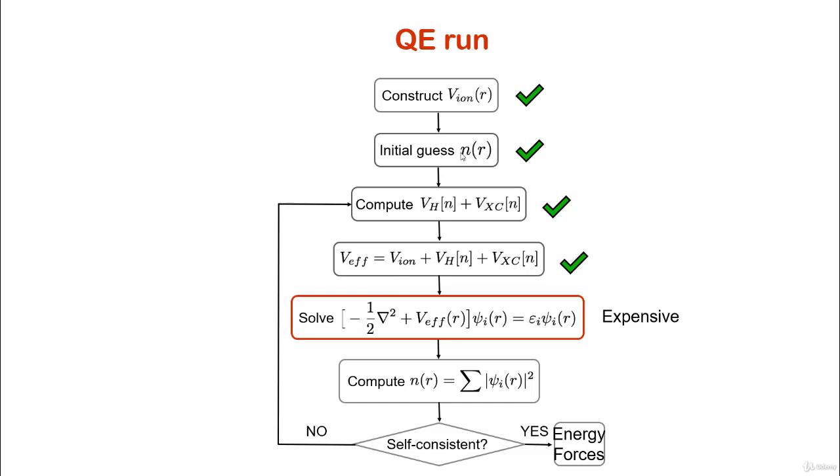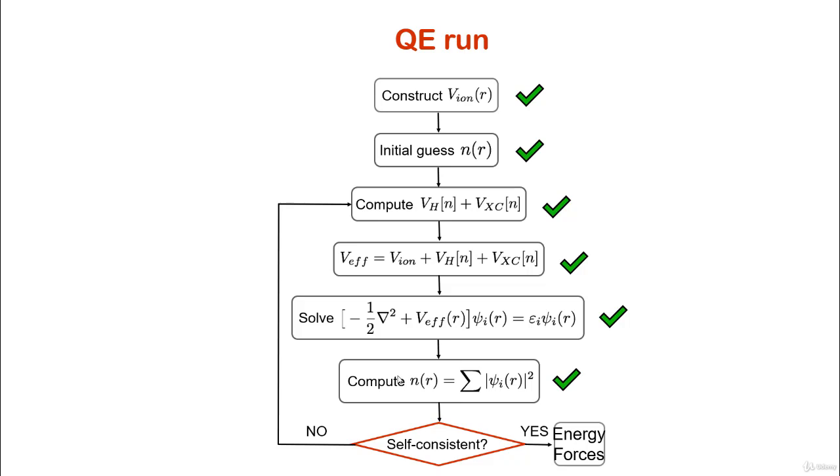At first, an initial electron density is guessed. Hartree potential is a function of electron density. Thus, by defining the initial electron guess, the effective potential is constructed. As we said, the effective potential is the summation of nucleus, Hartree, and exchange correlation potential. By solving this, the energy values and also wave functions are obtained. By using wave functions, the electron density is computed.